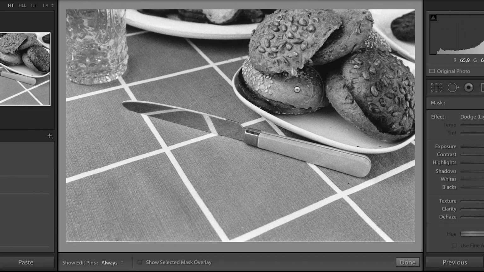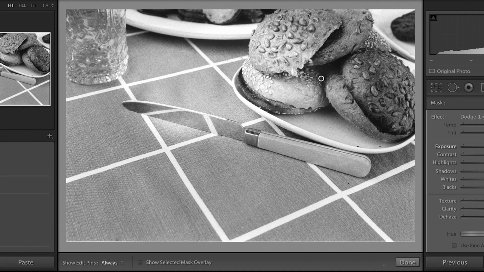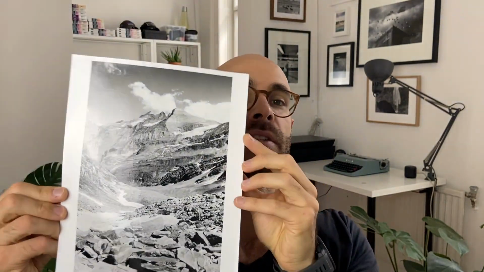So some prints can take really many attempts and sometimes even days of work to complete. And it's not as easy as Photoshop, where you make an adjustment and you straight away see what you've done. And if you don't like it, you just undo it, and that's that. Okay, just as a quick run through, this is the photographic paper that I used. And this is then the final image. That's what we would get from working in the darkroom.